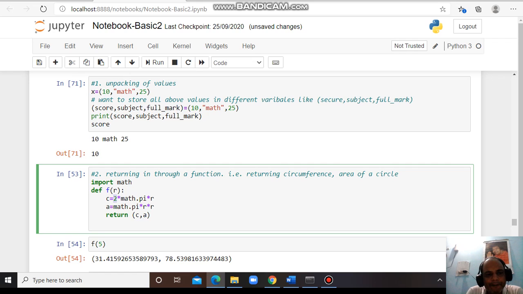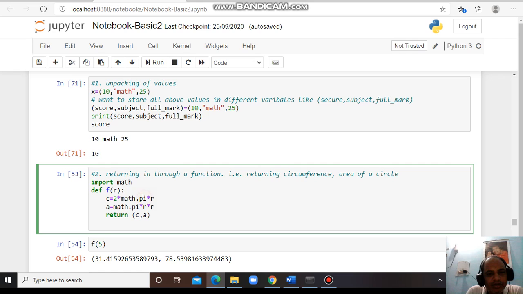I put in a parameter value, and according to that parameter I calculate the circumference and the area of the circle. The circumference is 2 pi r, and the area is pi r square. I have expressed this mathematically this way.